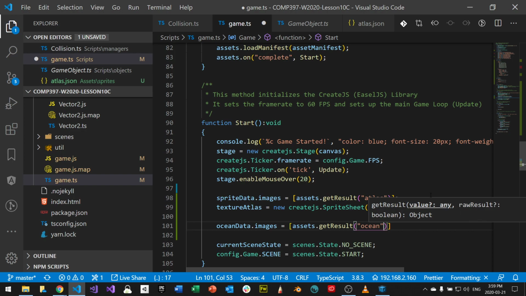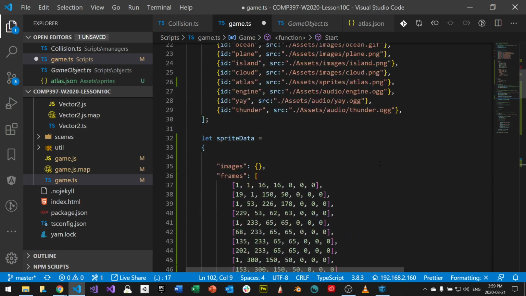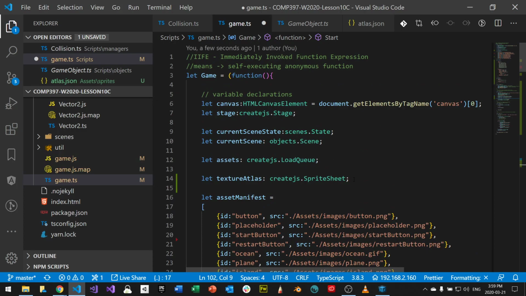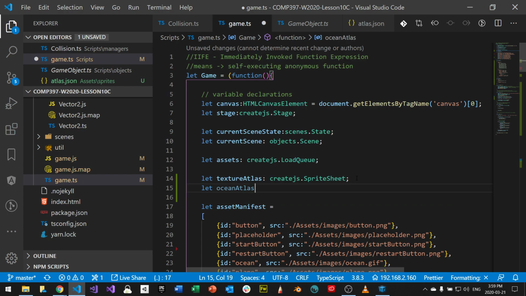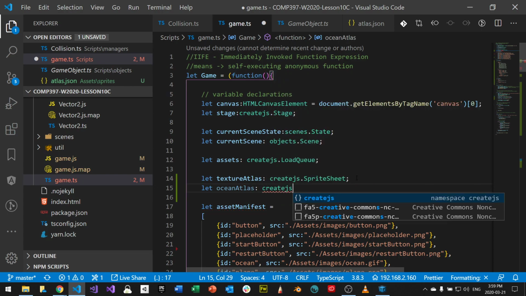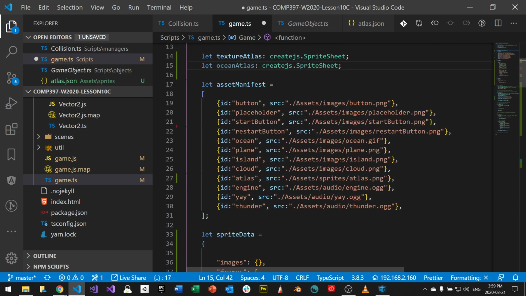We already loaded that up. And then we'll say the new thing, which is the ocean atlas, is called ocean atlas for now. It's only one ocean, but just to be the same, it's less work. There's my ocean atlas.